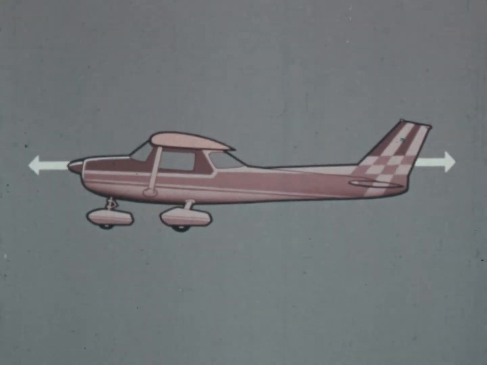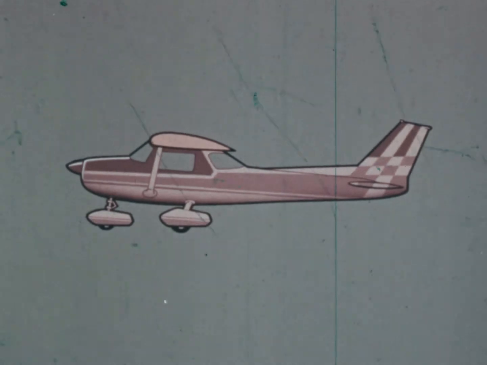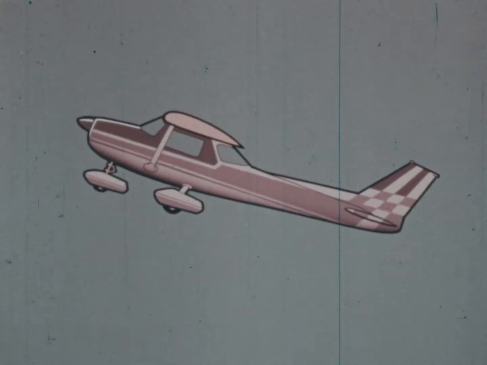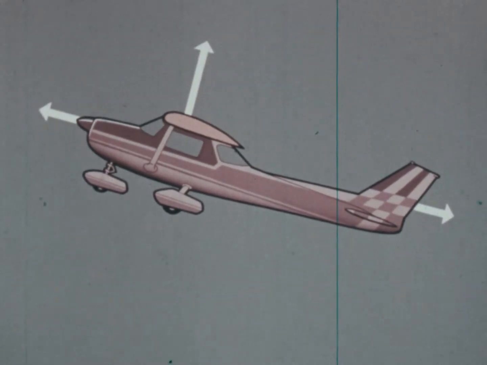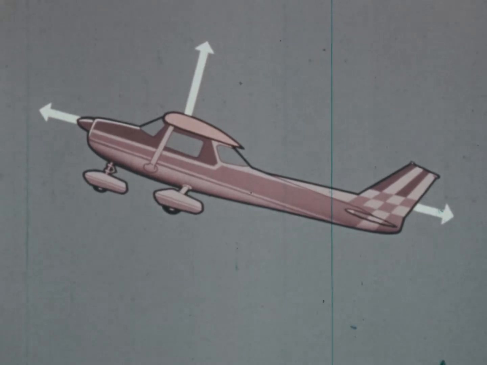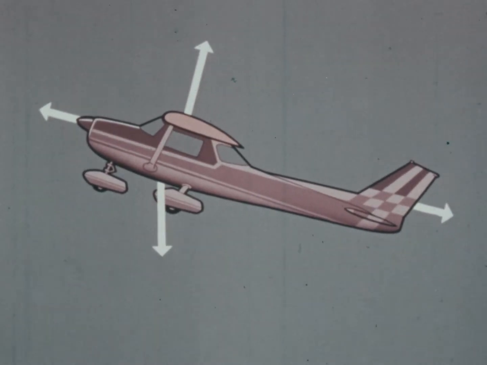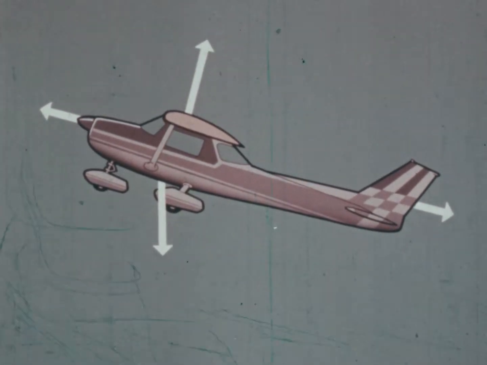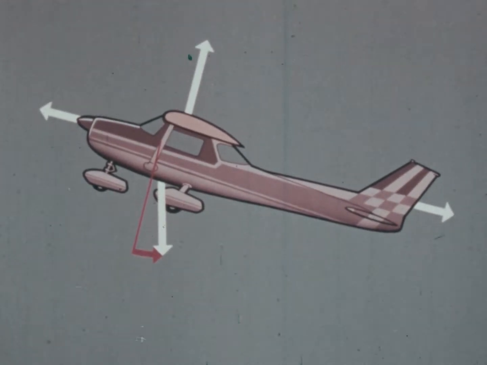But suppose we want to climb or descend. What happens to the forces then? As the nose pitches up, the picture changes. 3 of the forces, lift, thrust, and drag, are in the same relationship to the flight path in the climb as they were in level flight. Weight, however, still acts vertically downward, and so is now at an angle to the flight path, downward and backward. It is thus augmenting drag.